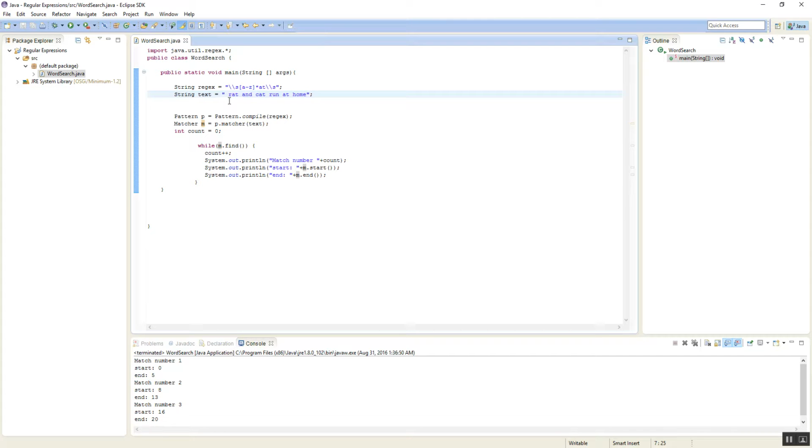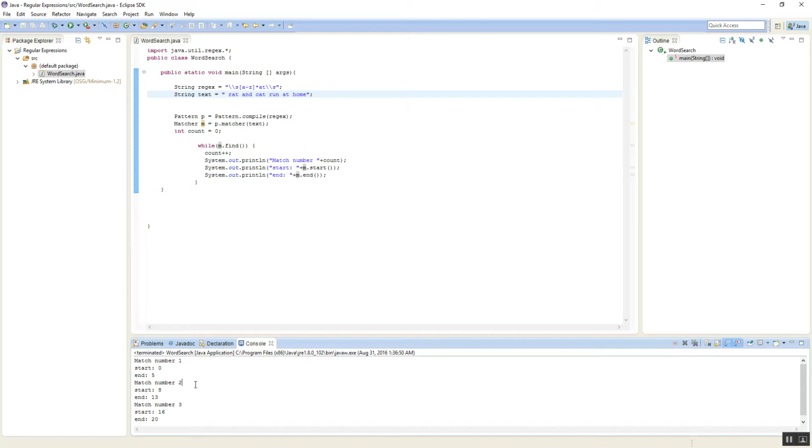And the ending index is going to be one more than the index of the second blank space. So this is 0, this is 1, this is 2, this is 3, this is 4. So the index of the second blank space is 4, and what the end method is going to return is one more than that, so we get 5. So this appears to be working.